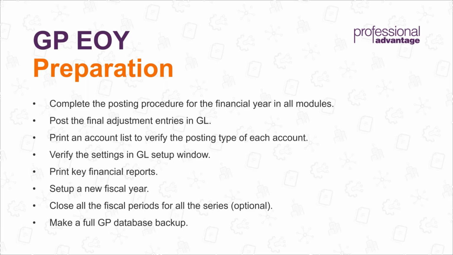We also need to verify settings in the GL setup window, where there is an account that we need to nominate as a retained earnings account. This is a crucial account that needs to be set up correctly, because this retained earnings account is going to get all the summarized balances from your P&L accounts in GP, bringing forward the balance from the closed financial year into the new financial year, which is next year.